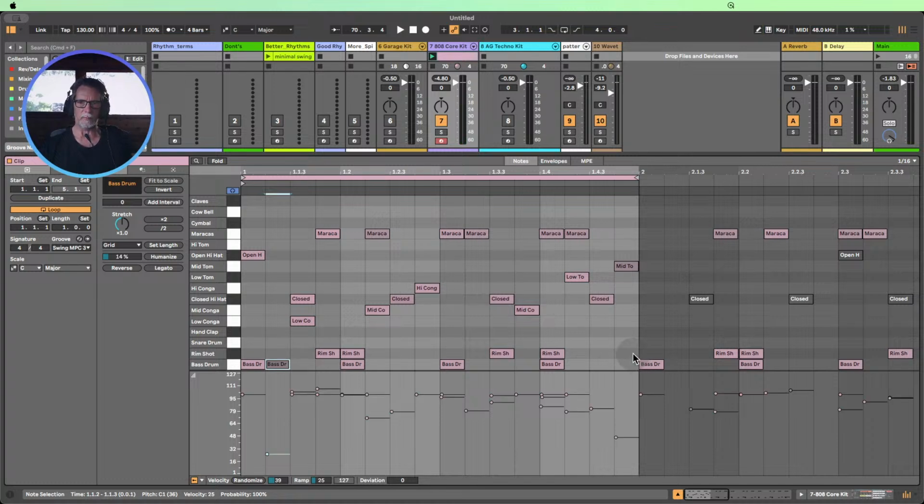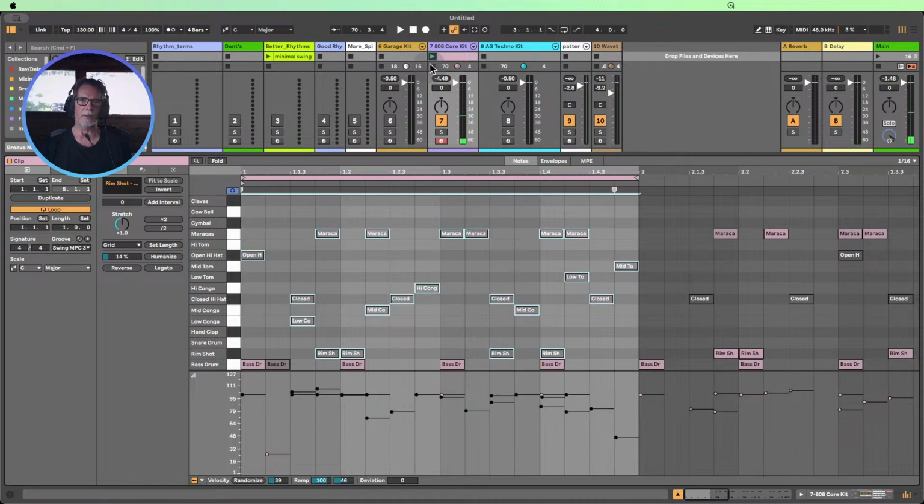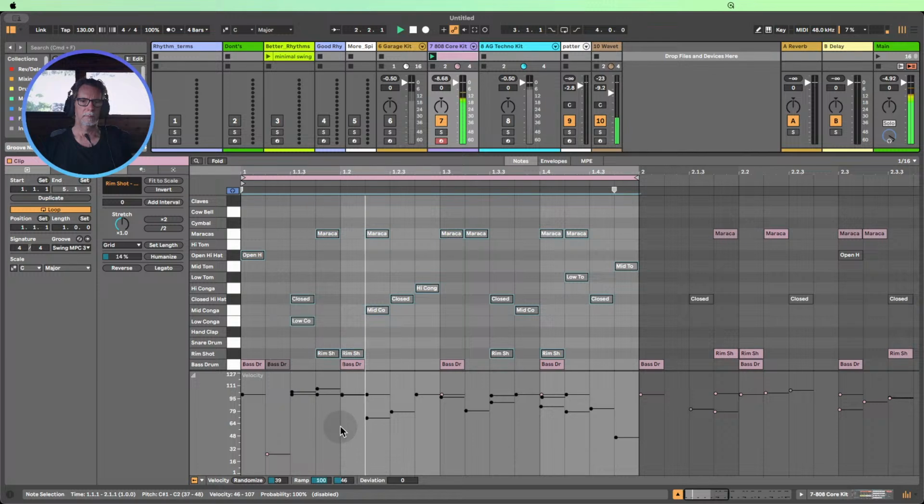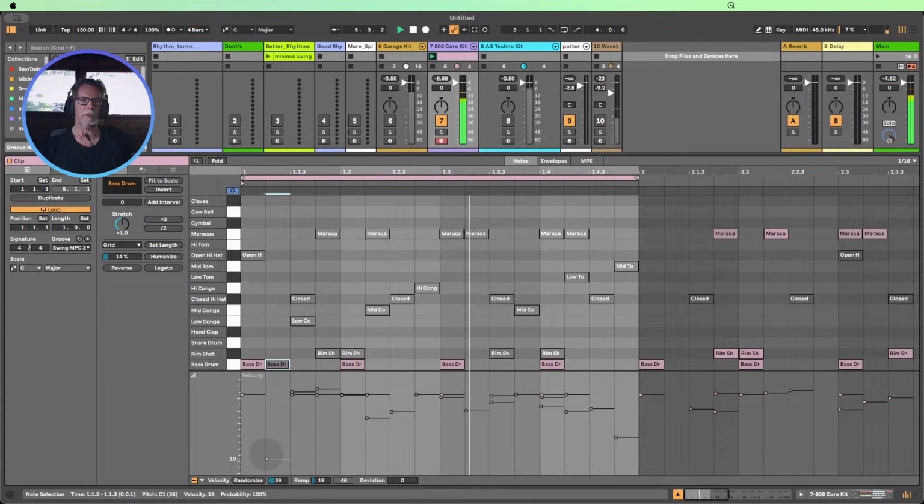So if I just turn this off a little bit, take these notes out, and we put that ghost kick in. Let's turn off that synth. Right, it's almost just like a bit of a click where it currently is. And we can move it around. And sometimes those are more felt than they are heard. Just depends what you're looking for. But we can also do those on the snares as well, in this case the rim shot, but that's a ghost note for me, and use them in your hi-hat patterns, in your snares, in your kicks, things like that.